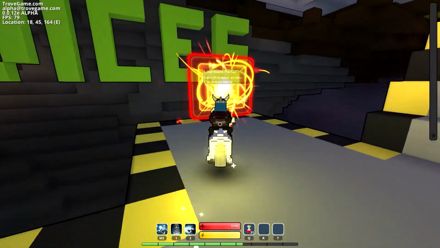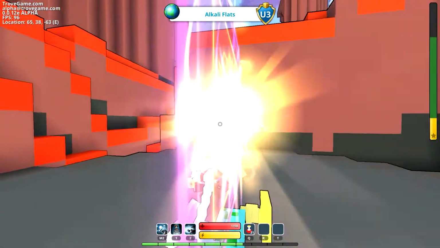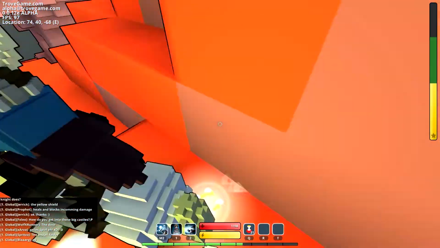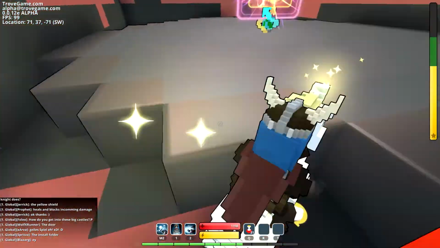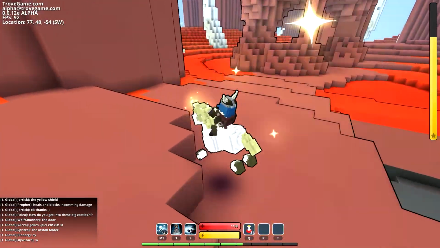Let's go into this world and see if there's people in it. If there's people in it, then yes, there are people. Cool. So, where's my pet? Oh, there you are. Yes, so now I get extra magic damage. Why not? Who doesn't love extra damage?